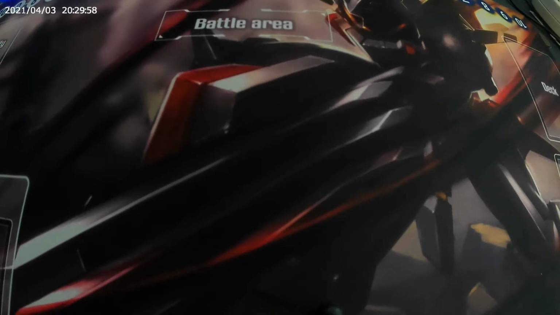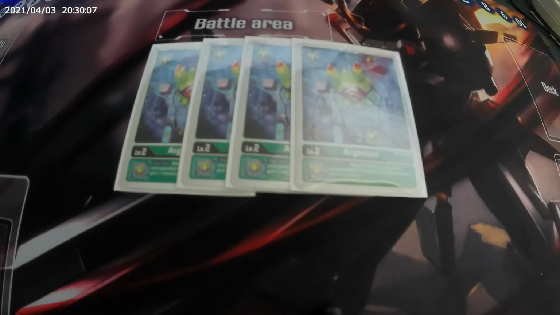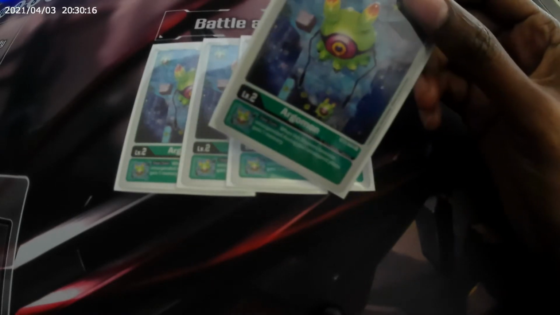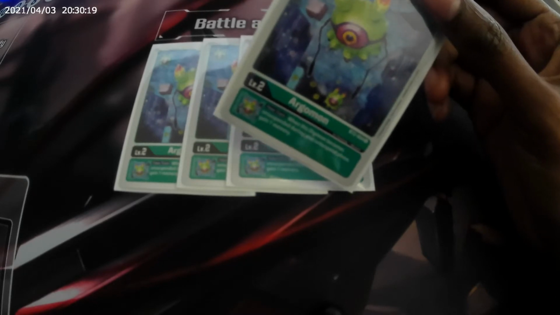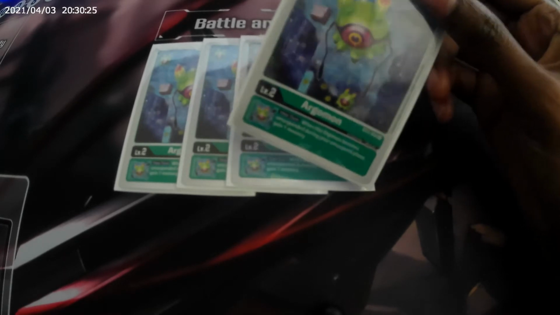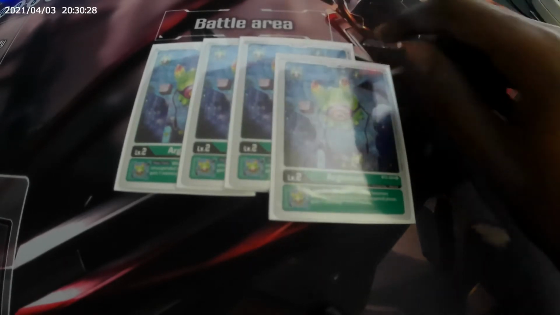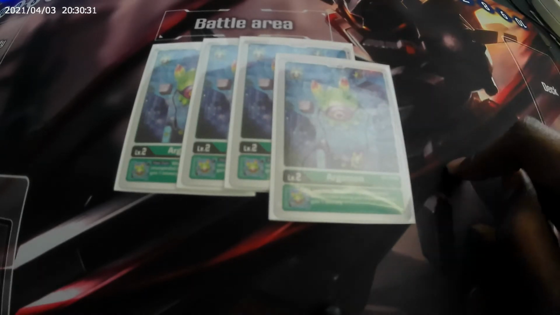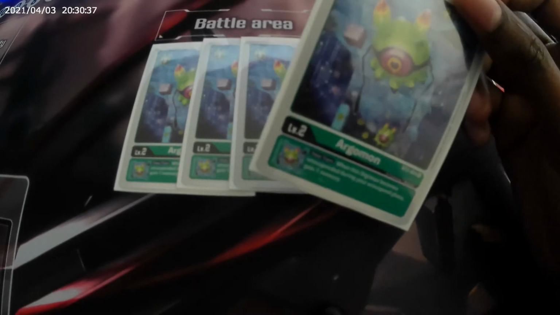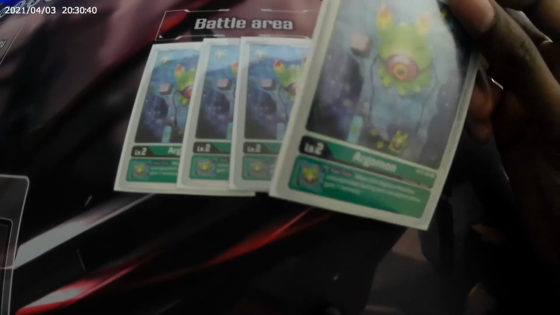Now, let's start off with the Digitamas, or the Digi-Eggs. I've got 4 Agromon Digi-Eggs. Now, the Agromon Digi-Egg is pretty good. I say 4 of it just because it's one of those things where if they do not kill the Digimon underneath it that's built on top of it, it gives you a lot of advantage. It says on your turn, if this Digimon is unsuspended during your unsuspend phase, gain a memory. This can stack up very, very fast if your opponent does not take out the right Digimon.